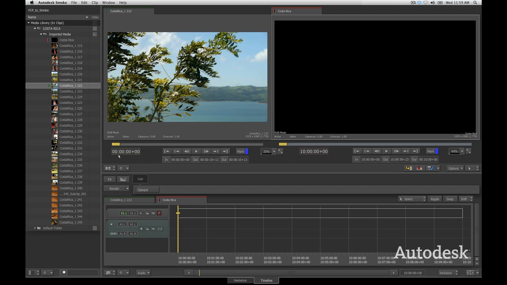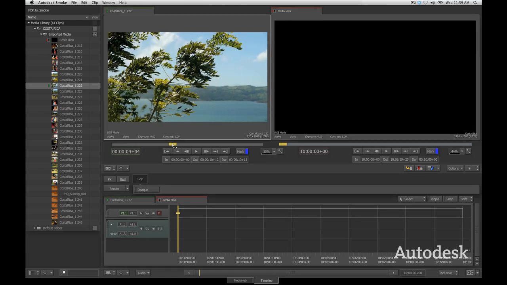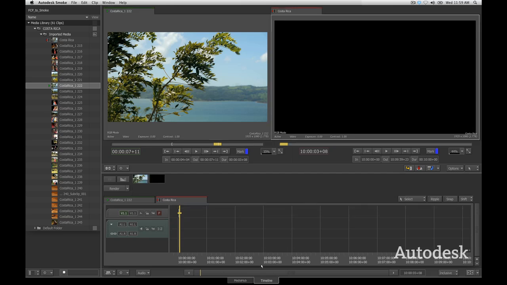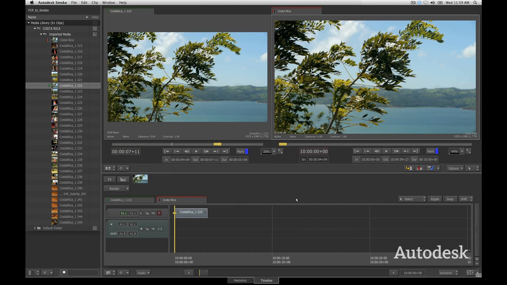So let's talk about editing. I'll do a little edit over here. I'm going to select this, in and out points, and I can insert and overwrite using these buttons, just like in Final Cut, or I could use F9 and F10. So F9 inserts and F10 overwrites. Command plus and minus will let you zoom in and out. You can also click on this little slider over here and click and drag it up and down to zoom in and out.